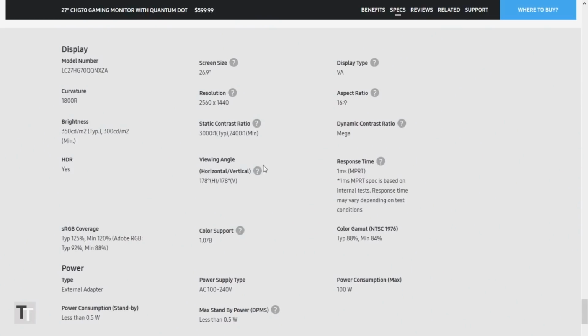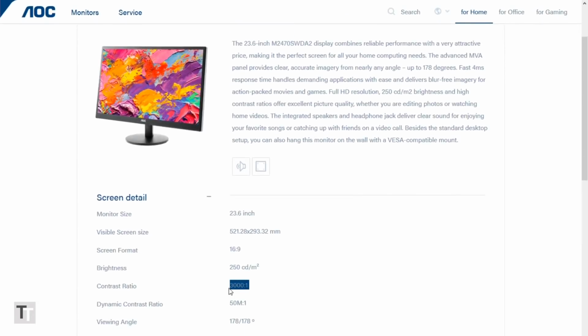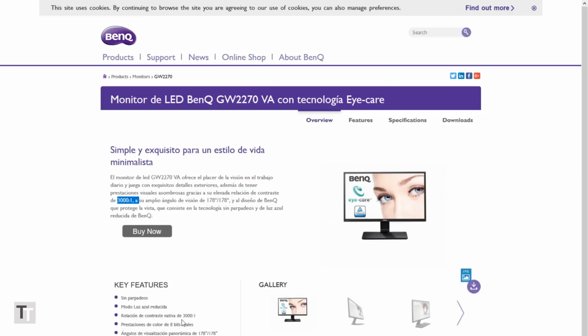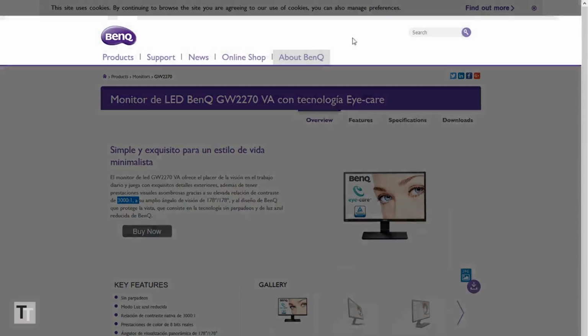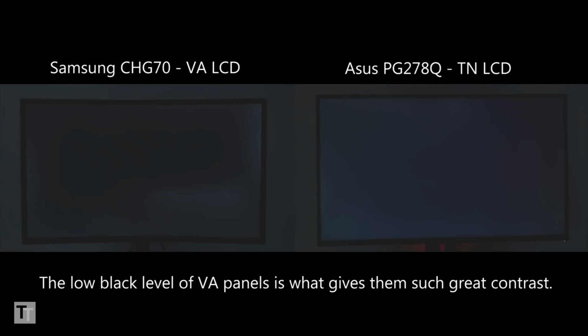The display also has a contrast ratio of a massive 3000 to 1. Now, contrast ratio has long been the big selling point of VA panels, and sure enough I have seen displays that hit similar figures before. However, this is the first gaming monitor I've seen with a VA panel that reaches such heights. As well as just bringing normal content to life, this is again important for HDR.